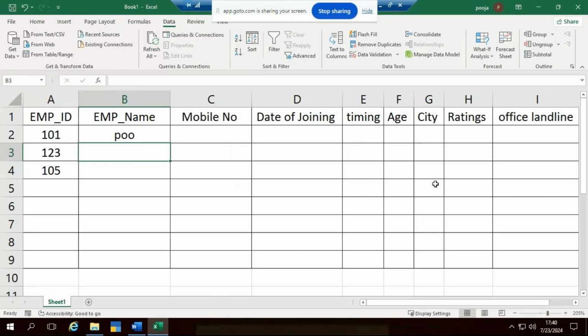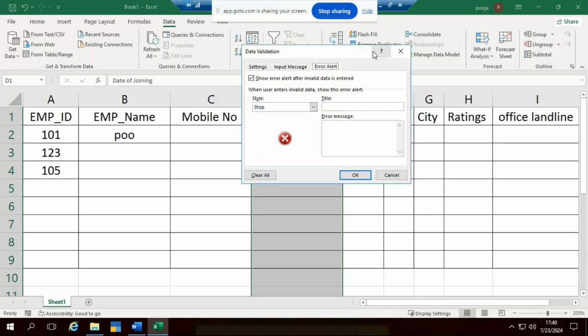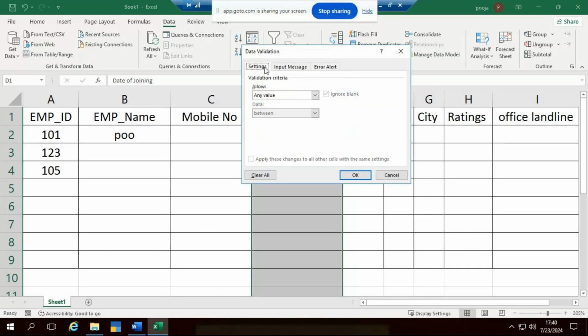So next, date of joining. So what I will do, I'll select the whole thing. I'll give some particular dates, a particular range, from this to this, you can come and join the company. After selecting this, I'll go to the data validation settings. I'll give the date. Can you see here? You have the option here, date. So I'll just click on this date.